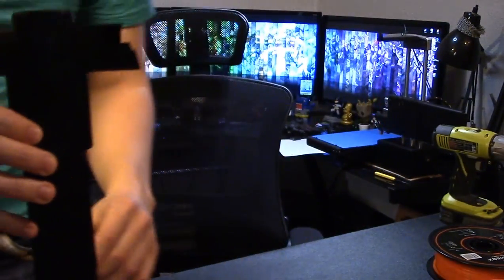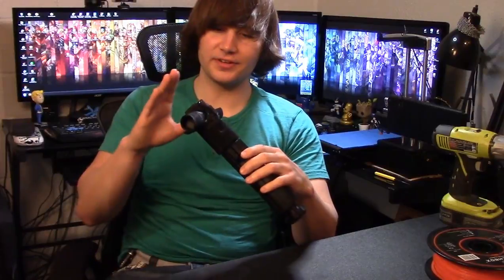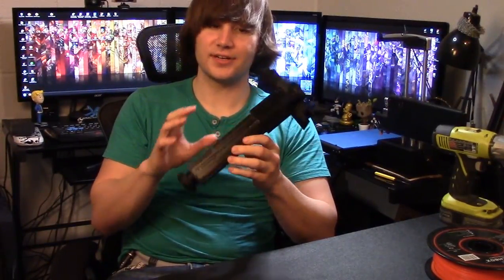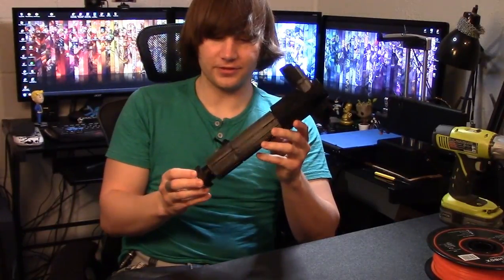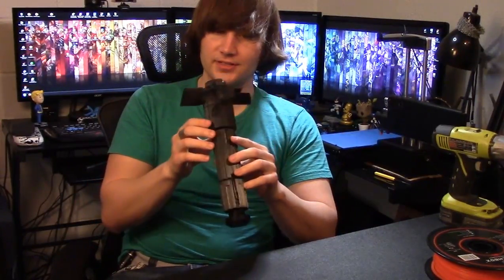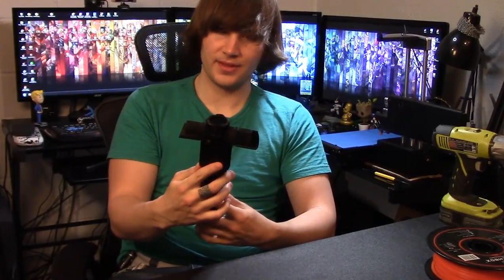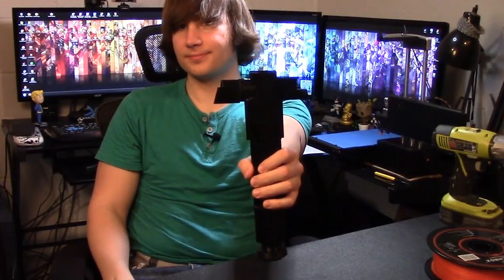I didn't put all the parts on here — this is just the base of it, so I could get an idea of the overall size and confirm that my measurements were incorrect. I had a feeling when I first started printing that it wasn't the right size and didn't do anything about it. Now I'm paying that price — wasted a lot of black filament, probably need to order some more. I've done a few more hours of work on the modeling and we'll take a look at the computer in a second. The first stage is to get all the parts reprinted, then we'll go into finishing, painting, assembling, fine detail work, and then make a cool stand or wall mount to hold it.